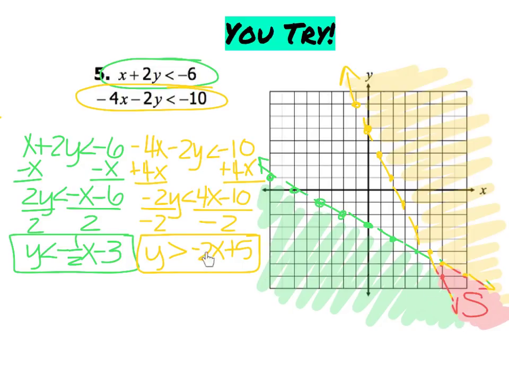All right, for the second one, we go to positive 5 as our y-intercept. Slope is -2, so we would go down 2 to the right 1, down 2 to the right 1. We would do a dashed line again, shade above, which would be this section, and the part where they overlap is right there. All right, if you have any questions on this, call me over so I can help you. Otherwise, let's move on.